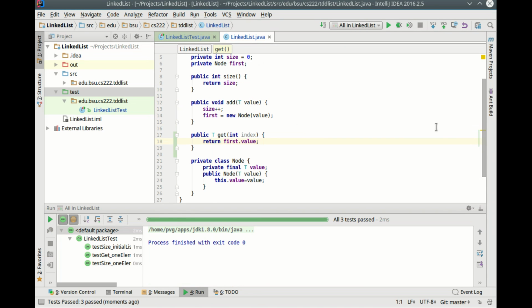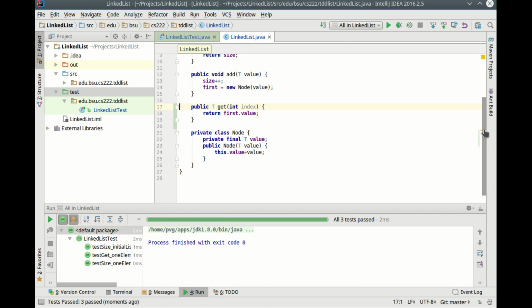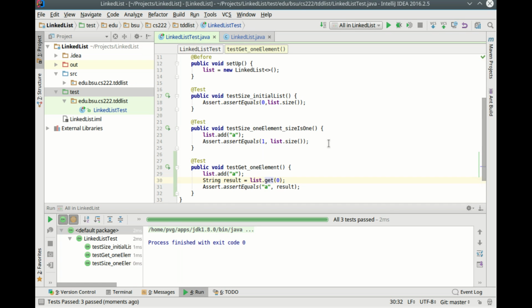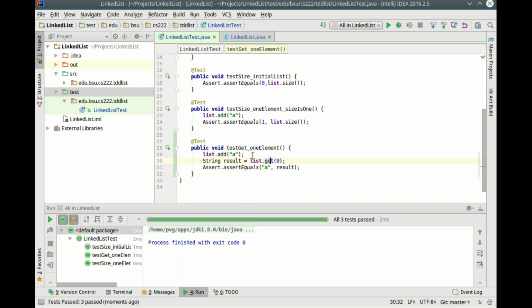That's cool. What warnings are left here? Parameter index is never used. Now again, this is a case where I think I'm just going to ignore that warning for now, knowing that this is little baby steps. Let me go back here and look for refactoring opportunities. I don't really like the fact that this is here, and it's hard to distinguish between the setup code and the code we're testing.